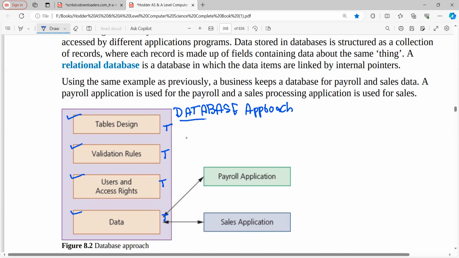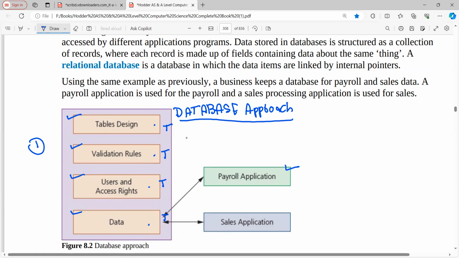But in a database approach, all of these files are in one place. They are part of one application. Now if I'm going to perform any task, for example if this data is going to be used by the payroll application, that means the payroll application has the capability and accessibility to take the values or update the values from table design, validation rules, user access rights, and data.